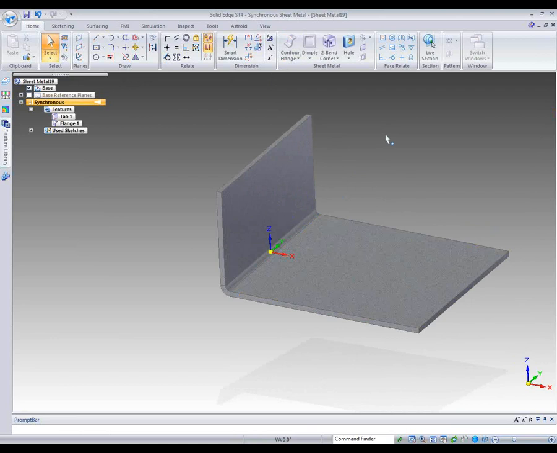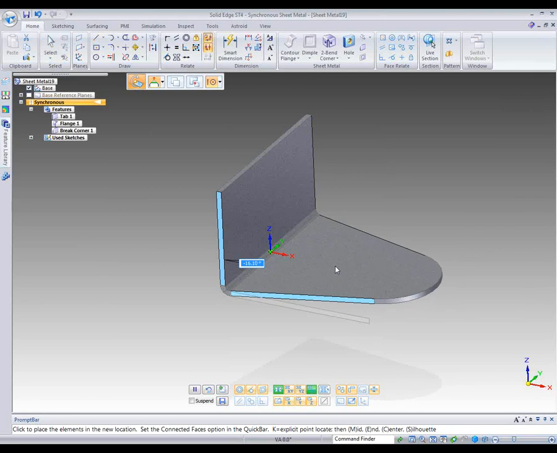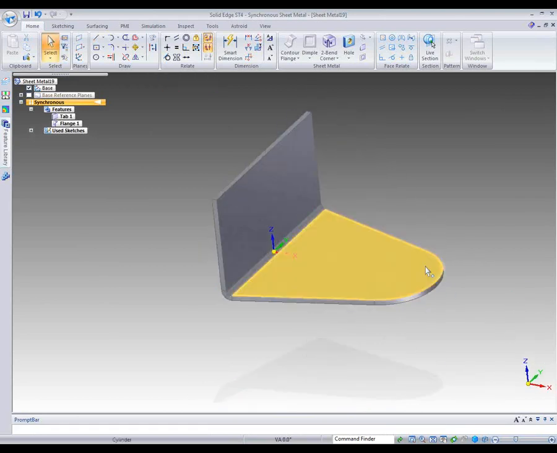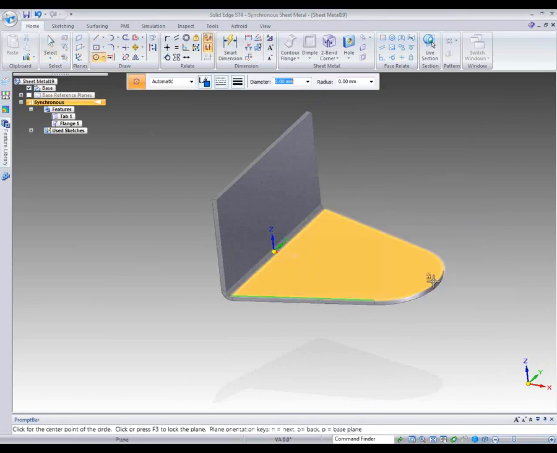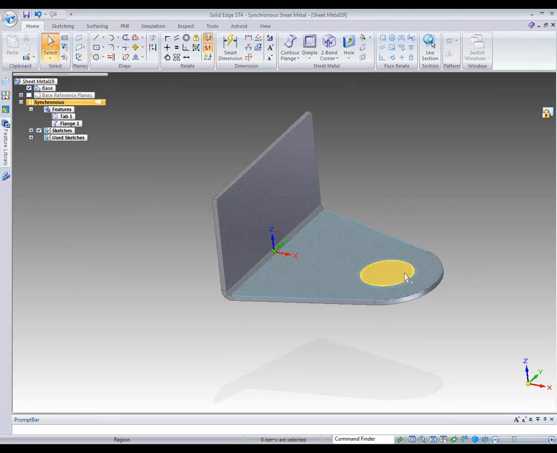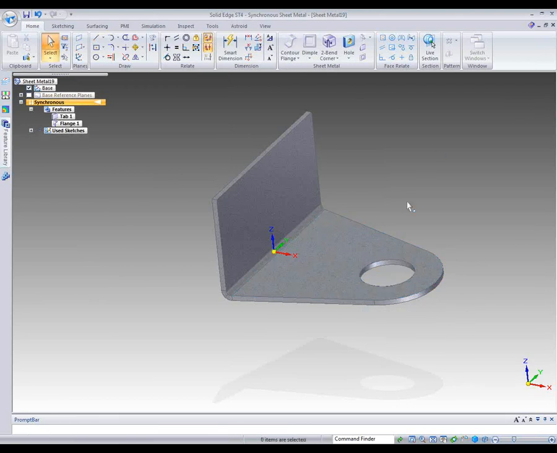Okay, that's fine. I want to add some rounding to this, and I just have to click to put those edges on. Very simple, very quick. And I want to taper these edges so that we've got a component shape that way. I want to create a cutout in there, so on that face, on the center of there, size it in, and just cut that through. Just select the region, grab and go handles will cut through. Don't have to think about it, don't have to worry about commands.